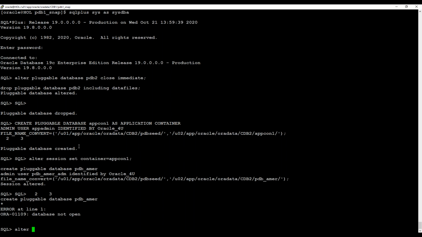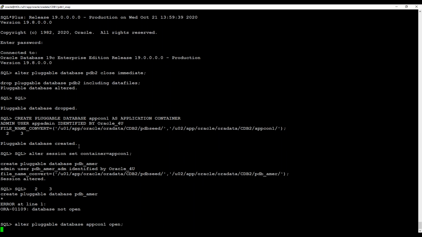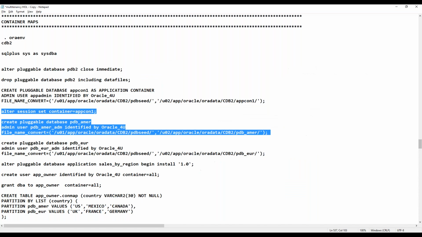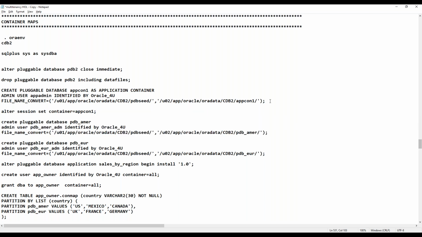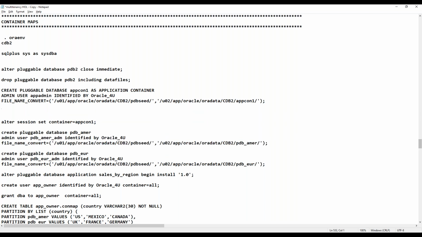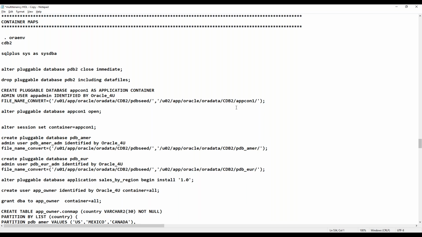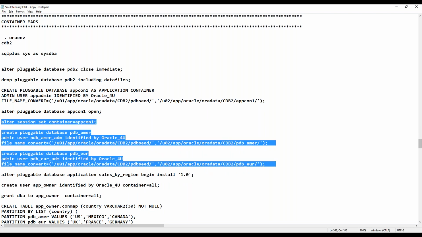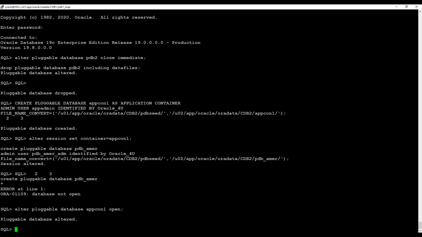One step is missing, alter pluggable database. We can just add this step to the book. So now these two commands should work because the application container is open.